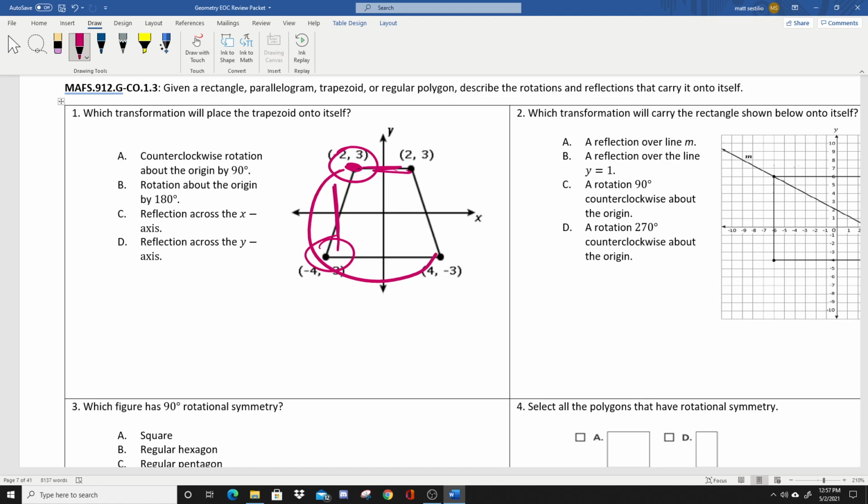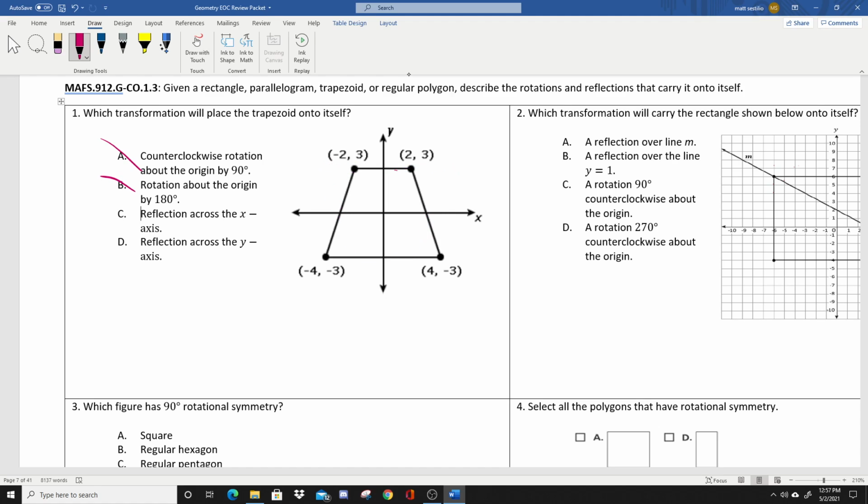This would have to go all the way around back to itself. And you know that the bottom of a trapezoid is not the same as, or excuse me, the top isn't the same as the bottom. So the only way you could rotate this thing and make it look the same is if you rotate it 360 degrees. This will not work. Like a 180 for part B would just flip it upside down. It would look like this.